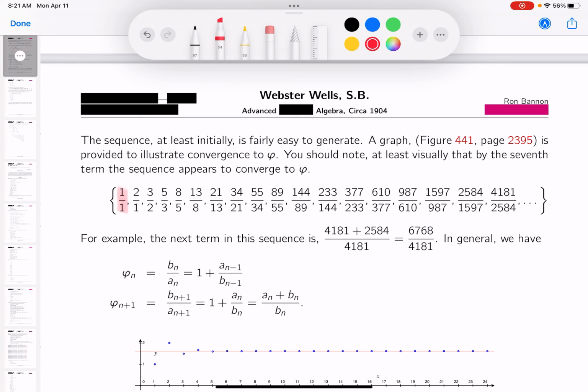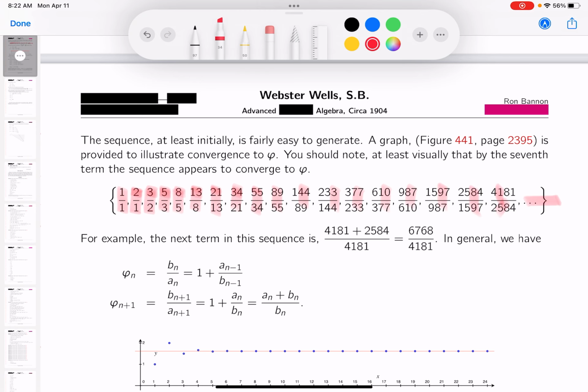So I'm going to claim over here, if you took those two numbers and added them together, 1 plus 1 is 2, that's where I'm getting that 2 from. And 2 plus 1 would give me 3. And 3 plus 2 would give me 5. And 5 plus 3 would give me 8. 8 plus 5 gives me 13. 13 plus 8 gives me 21. 21 plus 13 is 34. 34 and 21 is 55. You get the idea. This goes on and on, and it goes on forever.